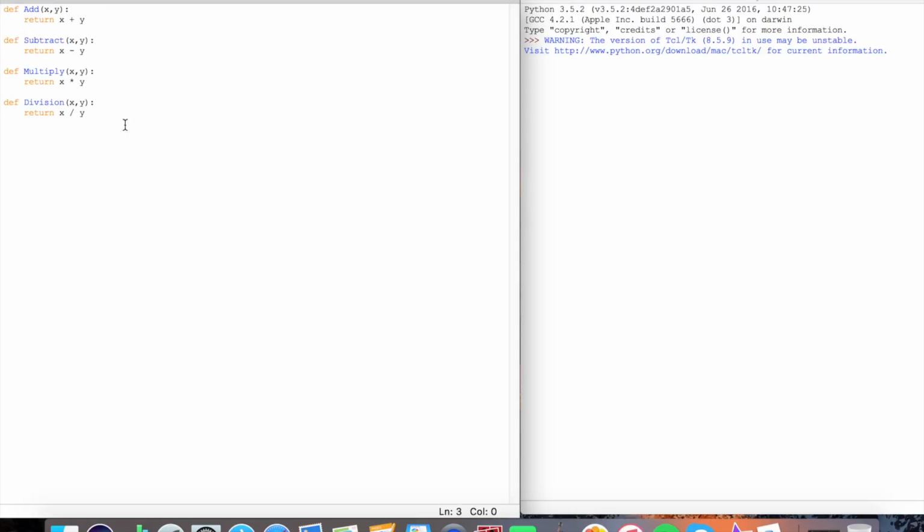So that is all your subroutines, or functions, done, and how you set up a function by using def. As we go along, I'll be showing you how to do classes in next tutorials, but right now we're going to stick to functions. Okay, so now we're going to start interacting with the user.